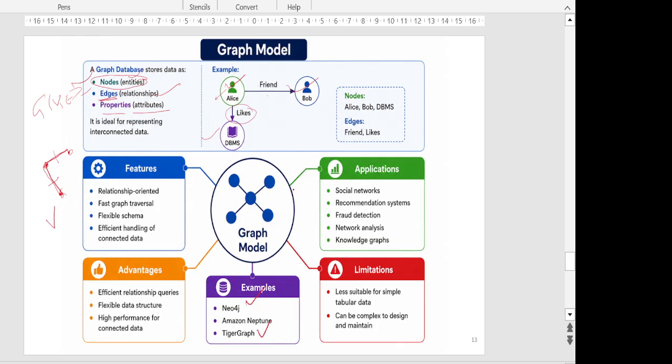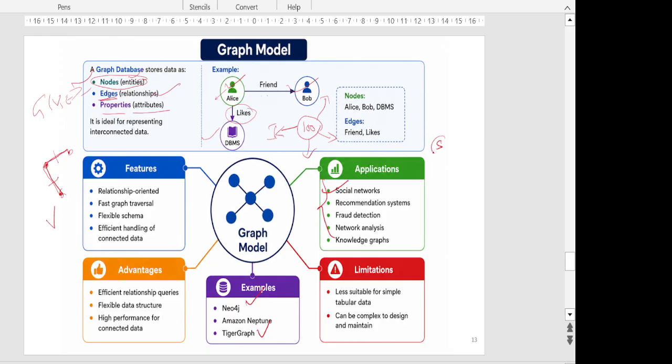Right. So where will you use it? Social networks, recommendation systems, fraud detection, knowledge graphs, all those things. For example, on a social network like Instagram, let us say 100 followers are there, and everyone has a different number of followers.